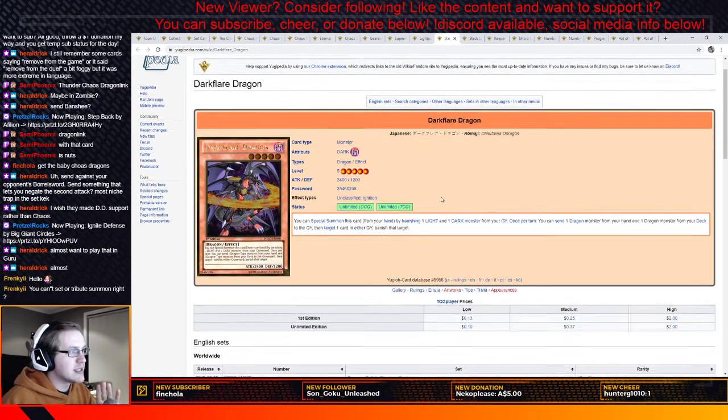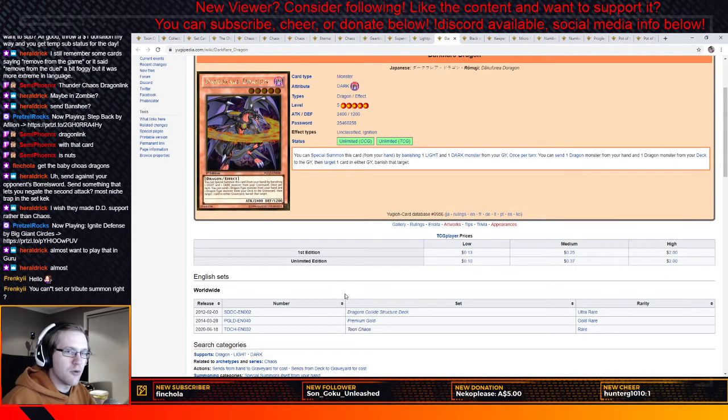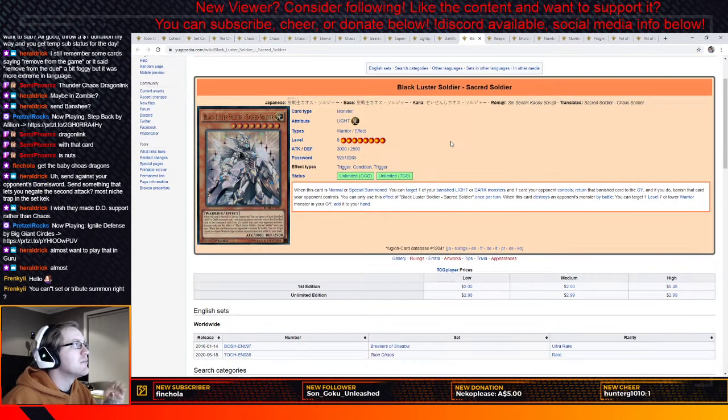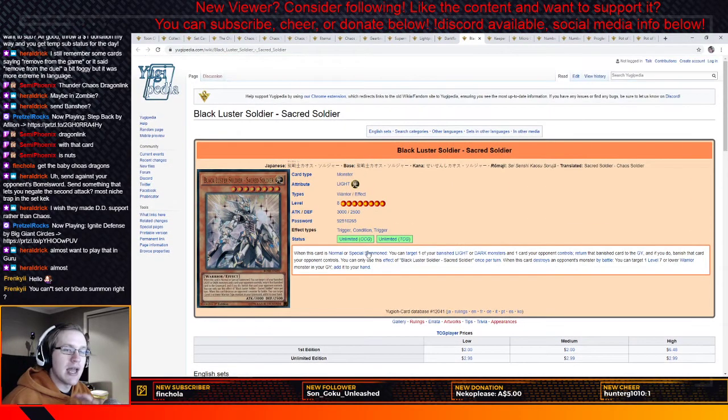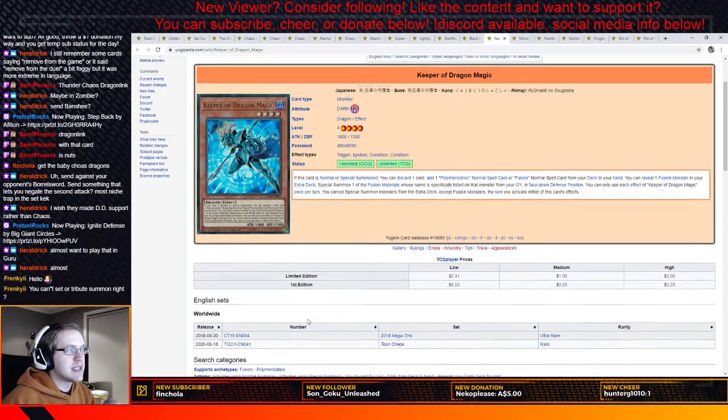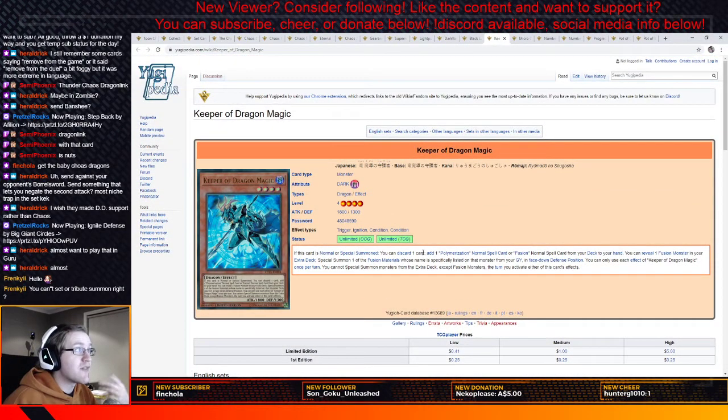Dark Flare Dragon is the counterpart to it. Again, Premium Gold from 2014. Amazing. So just straight up there. Good reprint to see. Blackluster Soldier, Sacred Soldier. Again, we haven't seen this since Breakers of Shadow in 2016. Amazing reprint. It's about time. Keeper of Dragon Magic. We've seen it in 2018 Mega-Tins, but it's got an amazing effect and it does see play in some of the other rogue strategies.